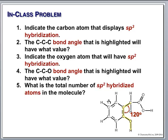Indicate the oxygen that will be sp squared. Now an oxygen, we remember, has a valence of 2, right? Both of these oxygens have 2 bonds. This is a double bond. These are single bonds. Whenever you see a double bond, you think sp squared. This oxygen out here with the double bond is sp squared.